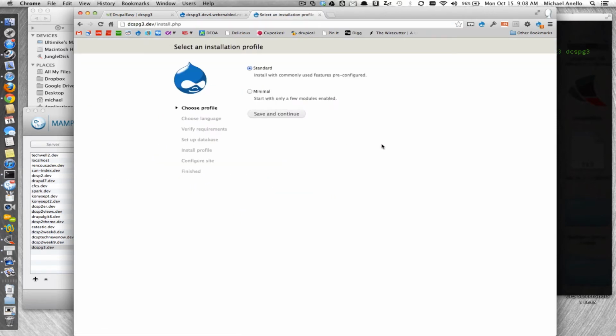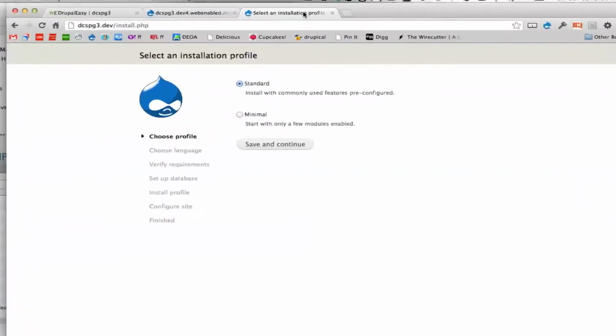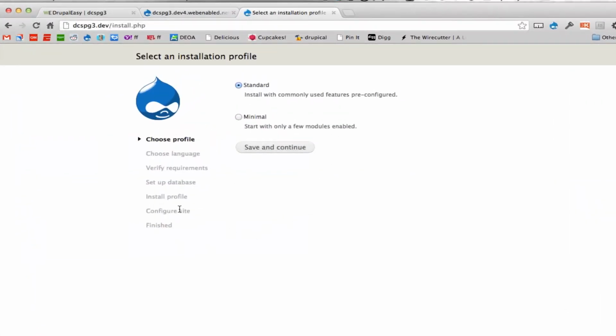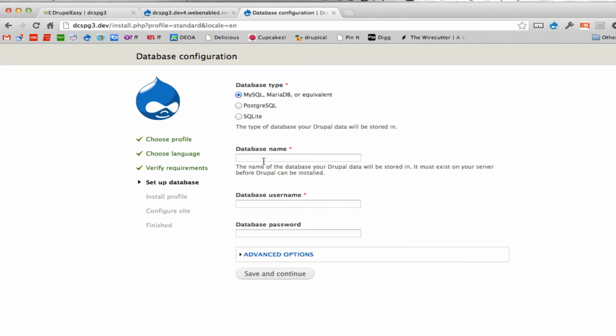And then we're here. So we're at an installation profile page, at the install page, rather than at the site, because we haven't copied the database down yet. So what we're going to do is set up the site locally with just the stock install, and then in a minute, we're going to copy the database down. So we're just going to go through Drupal's installation process here. And I just set up the database, so I know what its name is.